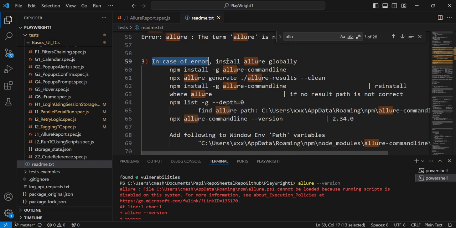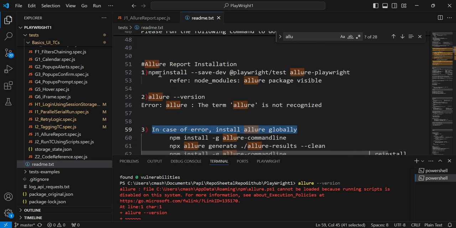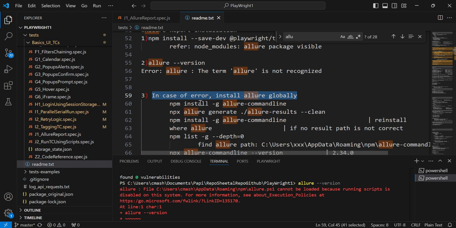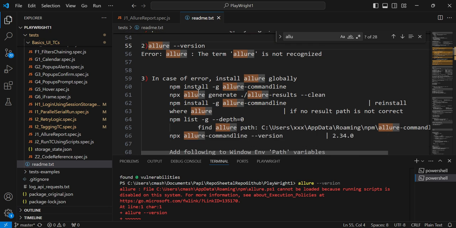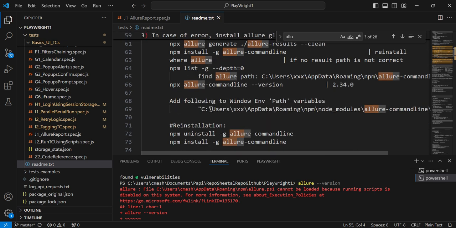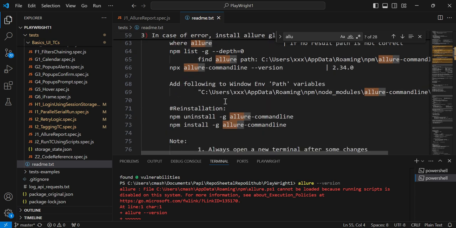These are all things I'm telling you in case some error is coming. If the first and second commands are running in your case, then you don't have to run any of those. Don't try this, just run this and you are done. You can just start with the test case. But I'm telling you because I faced lots of issues in installation. It depends from case to case, so only for those cases do you need to follow this.